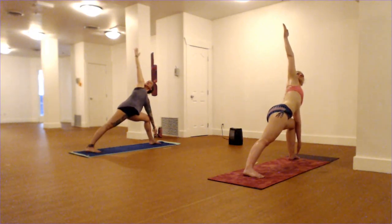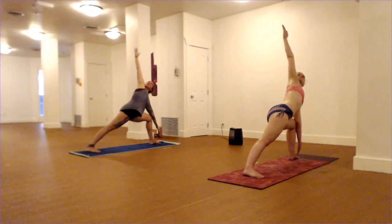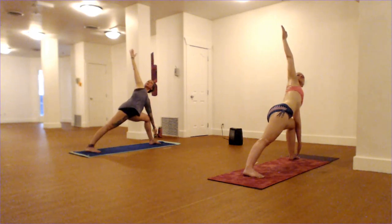Elbow is at the knee. Don't let it slip down. Keep reaching up more. Turn your right hip even further forward. Set the stomach in, stretch up. Now lean that right arm back. Opening the chest and change.